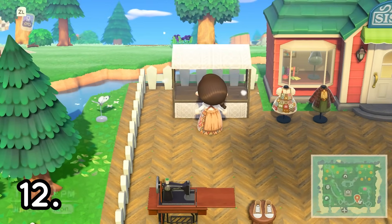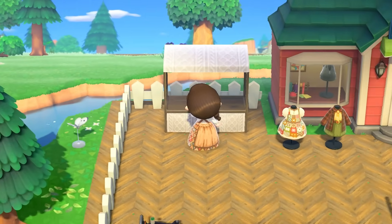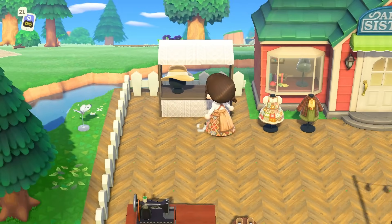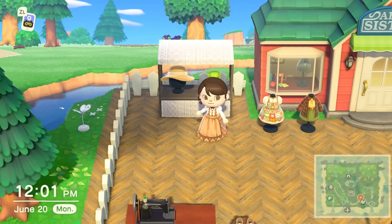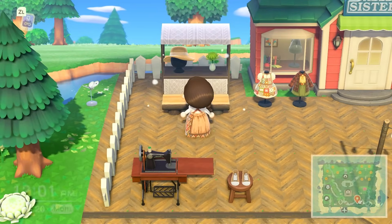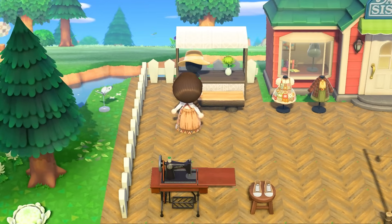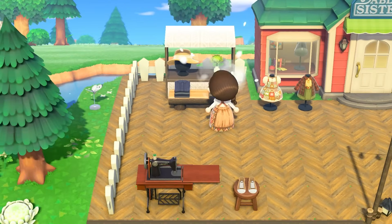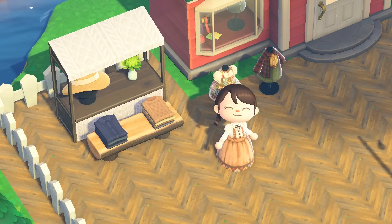This next one is to work on your builds — basically the whole plot of Animal Crossing. Working on your builds is a very good thing to do to make your island look the way you want it to and to keep feeling inspired every single day. This is the main reason I keep coming back to Animal Crossing. If it weren't for building, being creative, and putting my ideas into the actual game, I don't think I would have much purpose for Animal Crossing. So if you have done everything and you are looking for something to do, working on your builds is always an option.